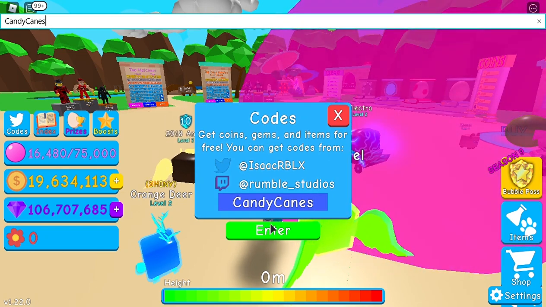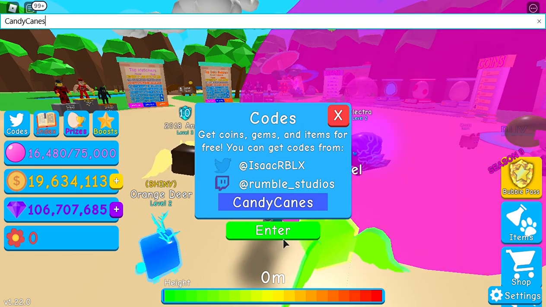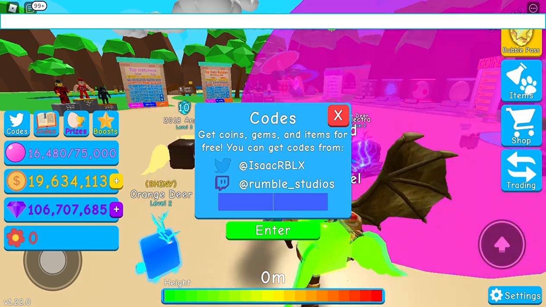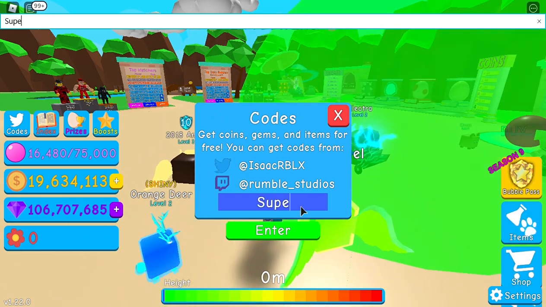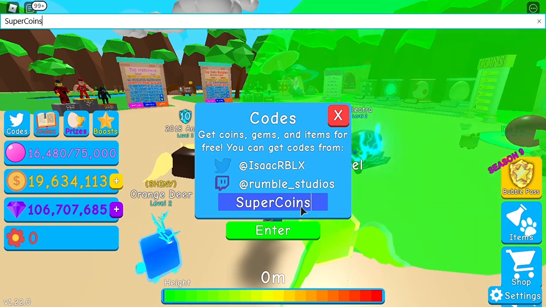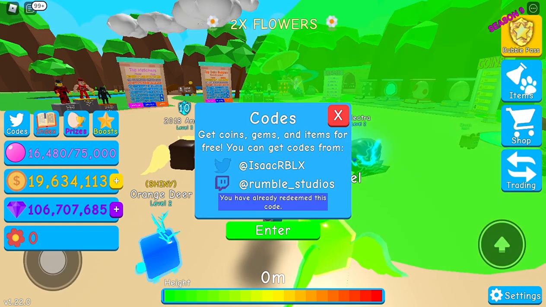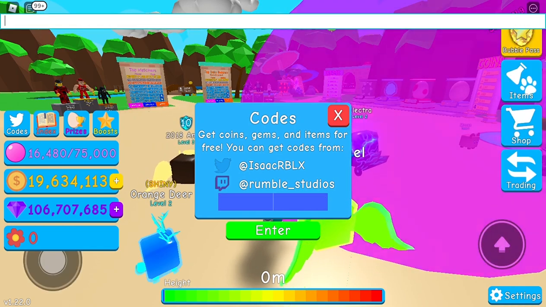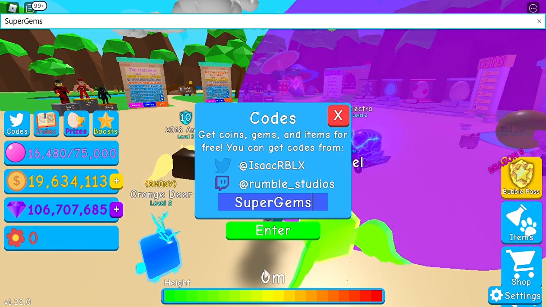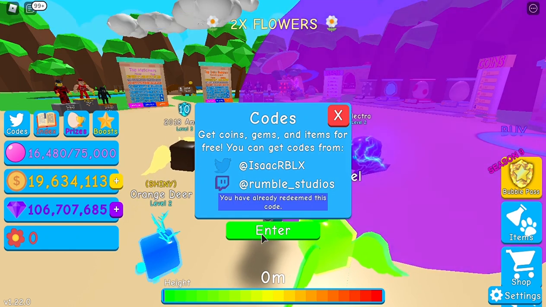We're just going through all the Christmas codes. The candy canes don't have a purpose because it's flowers now, not candy canes. Let's just get them anyway. I think that's the last candy cane code. Oh, got that code already. And I probably have this one as well. But that one was super coins. This one is super gems. And have we got it? We have. Okay.